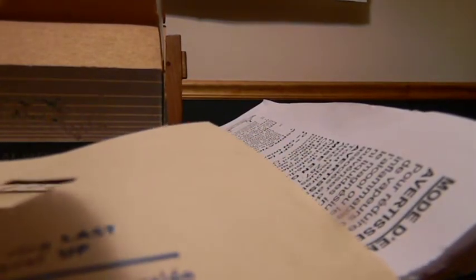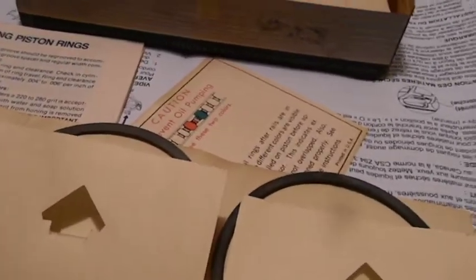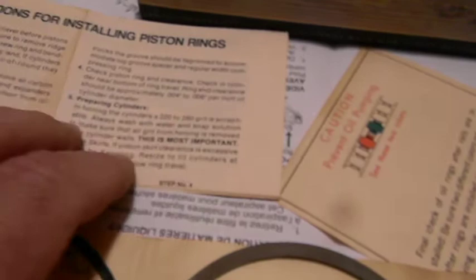That's the way the rings are designed. The rings don't always lay perfectly flat — they do flex back and forth and they're designed to do a certain job. They know a little bit more about their operation than I'm ever going to know. I know the basics. I know how to check their fitment in the groove of the piston, how to check their fitment into the bore, if they need to be filed. They claim these are unfileable rings. I know about ring flutter. They tell you they want a 220 to 280 grit, which is exactly what that bore hone is that we got.